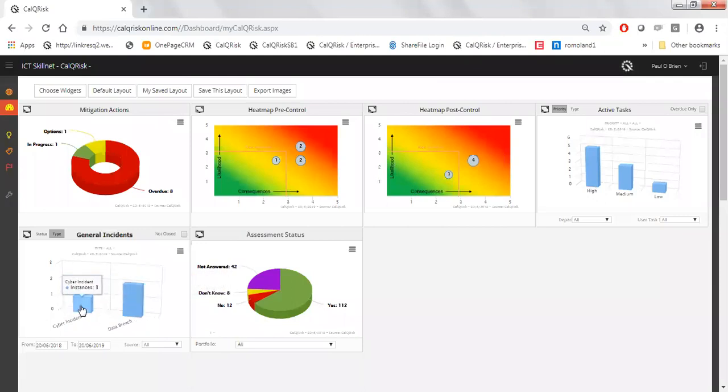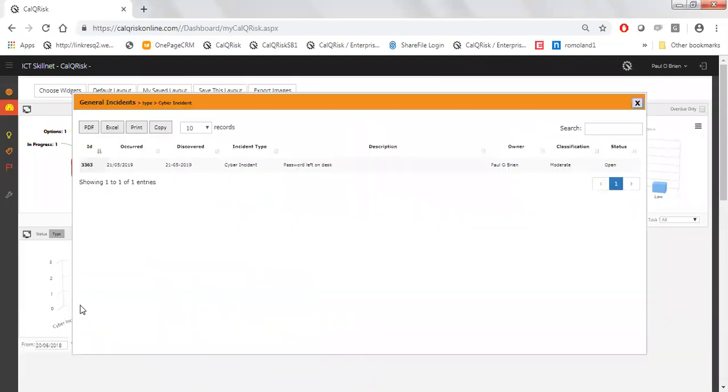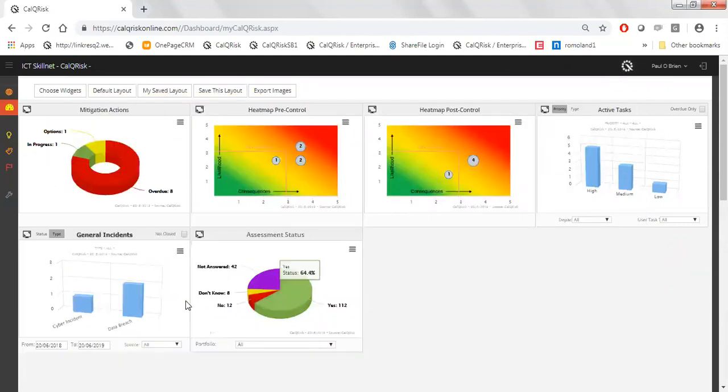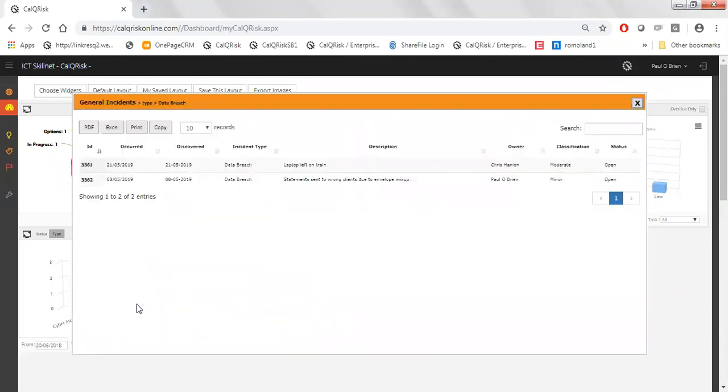And I just wanted to take you back to the incident. So basically, the incidents are here, and depending on the nature of the incident, again, you can take a look at what the incidents are from the dashboard.